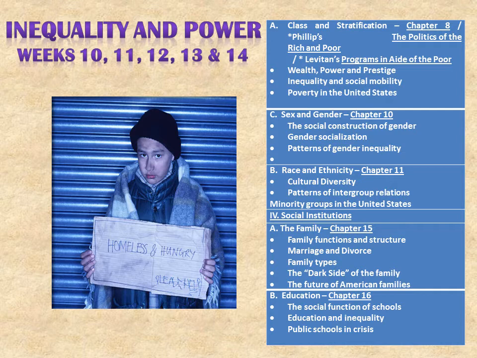In looking at class and stratification, we will examine wealth, power, and prestige, inequality and social mobility, and poverty in the United States. For week 11, we will look at Chapter 10, Sex and Gender. Here we'll take a look at the social construction of gender, gender socialization, and patterns of inequality.